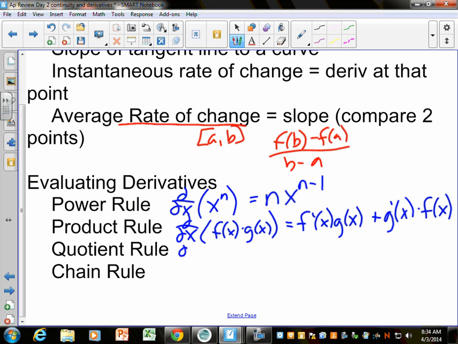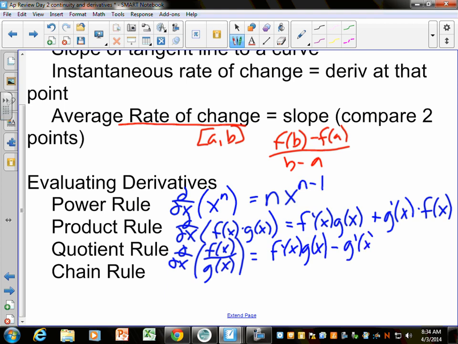The quotient rule would be if we're taking the derivative of two functions divided by each other. And remember that you don't always have to do the quotient rule. Sometimes you can divide it out. Sometimes you can bring it up and make it a negative exponent. But if you have a function divided by a function that you can't simplify, and I know there's one like that on the take-home test that you did over spring break because we did it in 4th hour already, you take the derivative of the top times the bottom minus the derivative of the bottom times the top, all over the denominator squared.